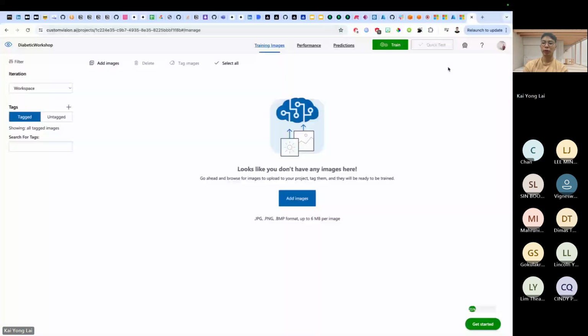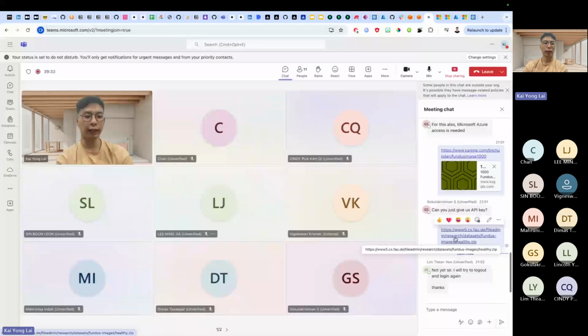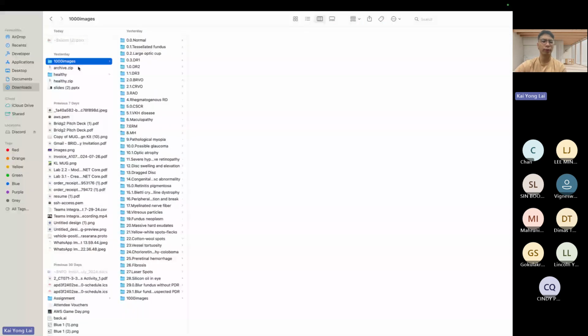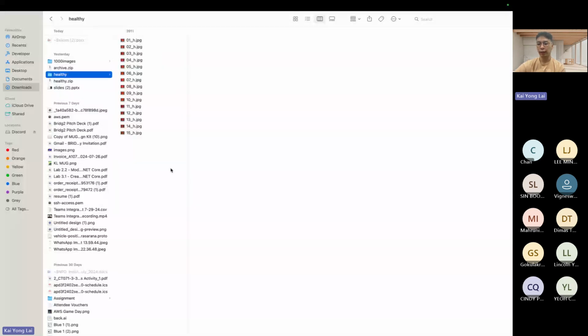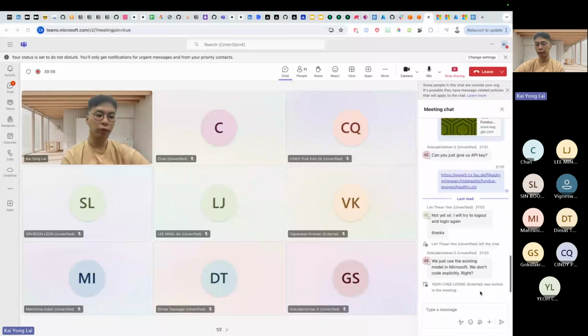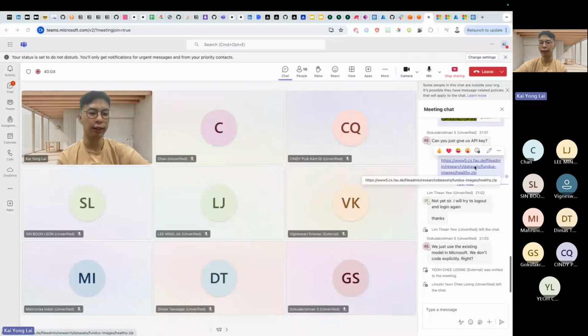For others, you can just download the data that is available. In the meantime, I'll show you guys how the data looks. This is the one that comes with the data on Kaggle, and this is the one on the second link, which is the existing model. We don't code. Yes, correct. The data from a university, I'm not sure which one, is available here.